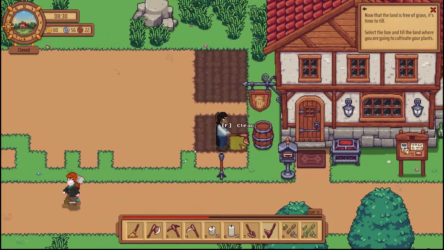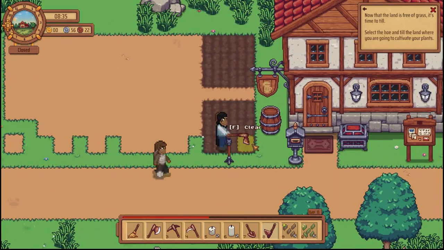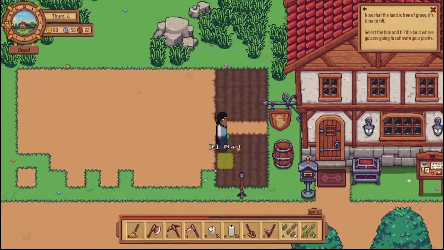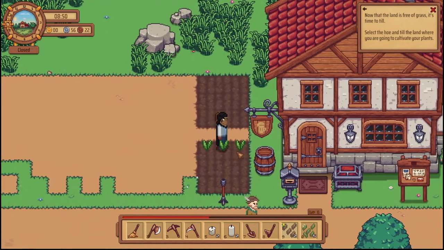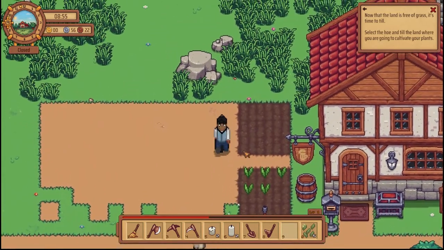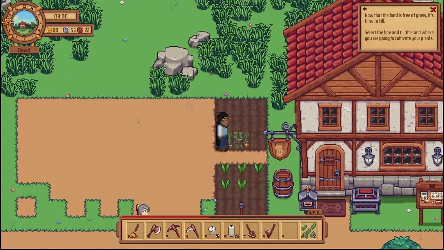All right, so let's just get, hopefully tilled soil won't go away. Okay, but now let's do, crops will grow over time in 3 stages. Once they're fully grown, harvest the crop with your sickle. Okay. I want you to plant here. Here we go. What is this I'm planting? Corn, okay. This is the corn. I wish there were signs, you know? For you to put what something is. I think I'm gonna forget.